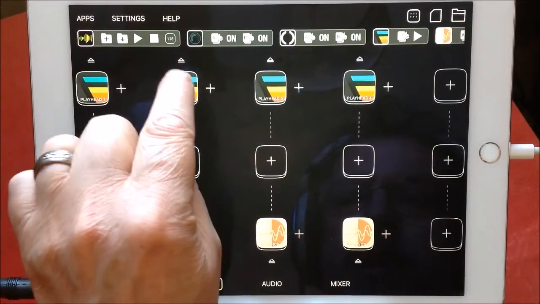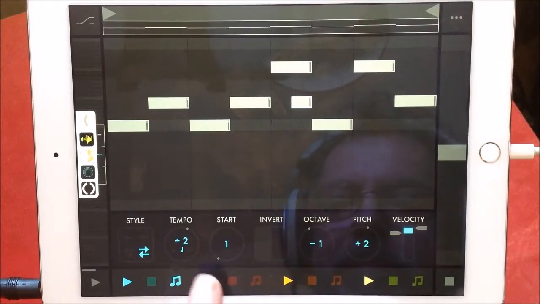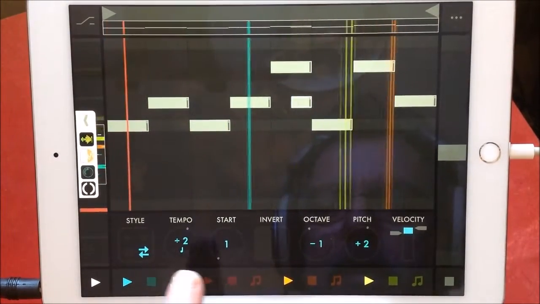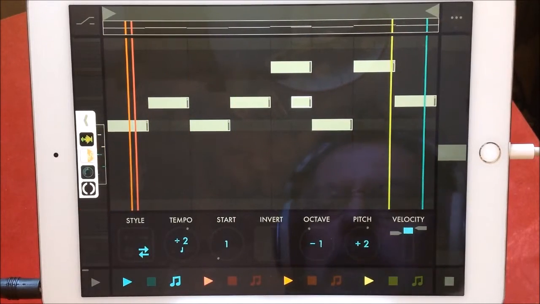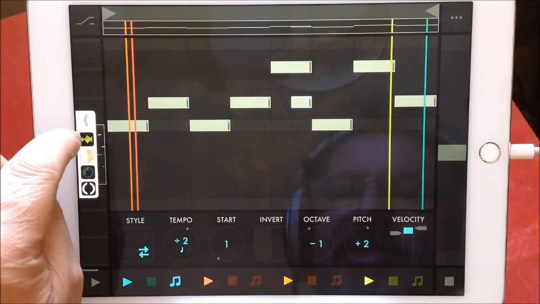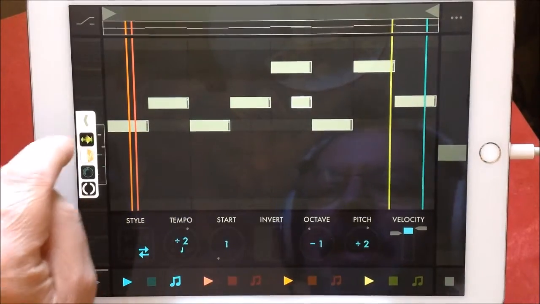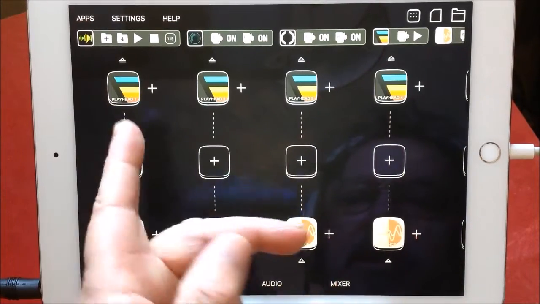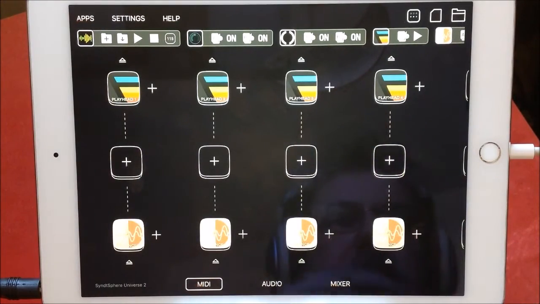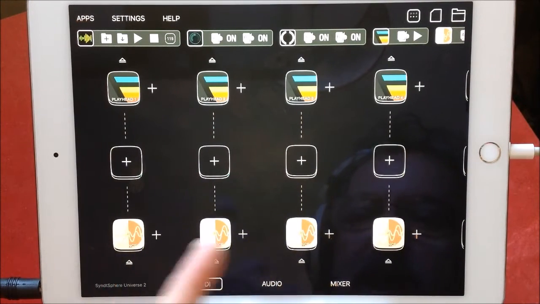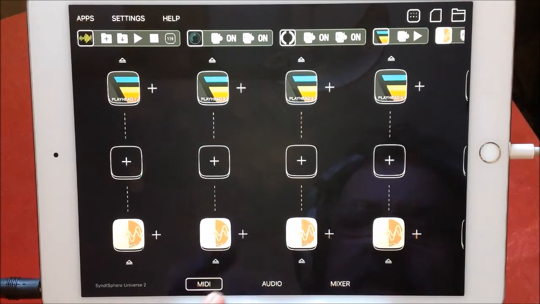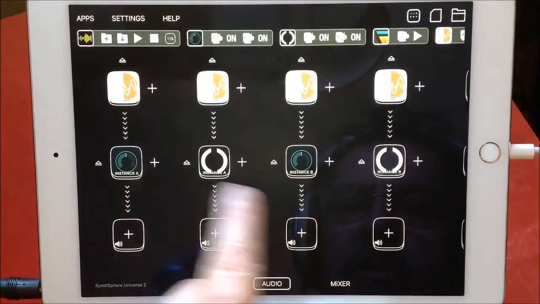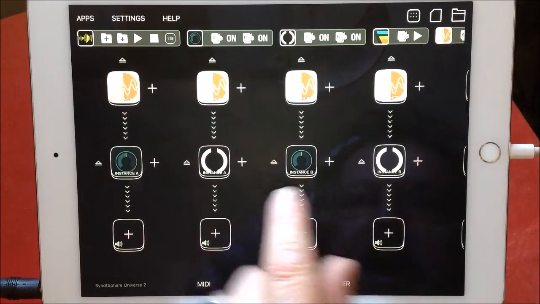And then what he has done here, which is very cool, is if you go to MIDI, he has Fugue Machine. That's it there. And Fugue Machine is playing synth via MIDI. Now, this isn't a tutorial about setting up your MIDI, but you can see how this works. In the MIDI settings, there's Fugue Machine playheads 1 to 4, because you can send information from each of the separate playheads in Fugue Machine to different synthesizers. So you wouldn't have to have that as SyndtSphere. We could have it as something else.